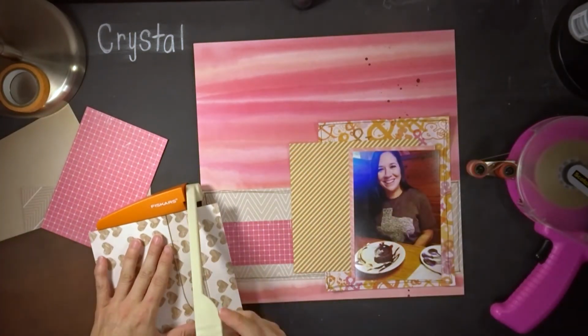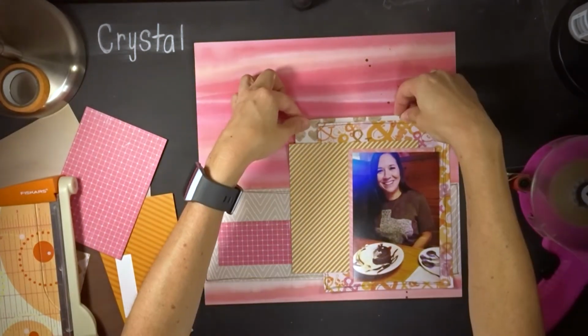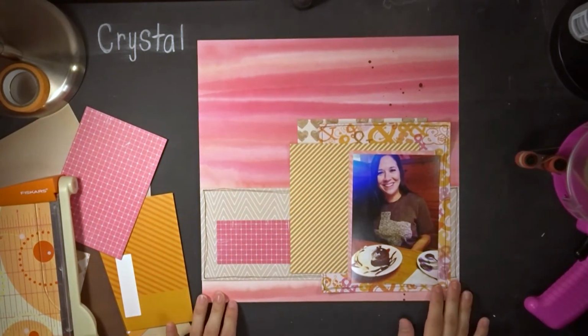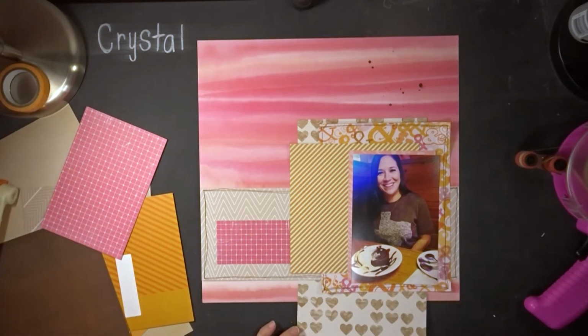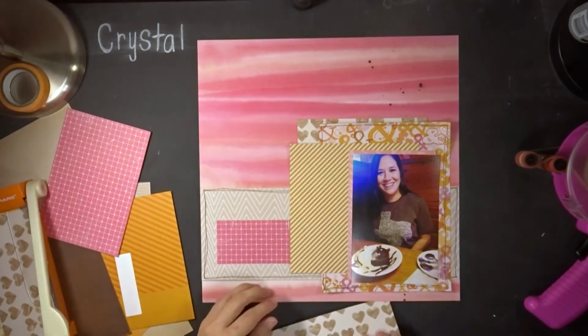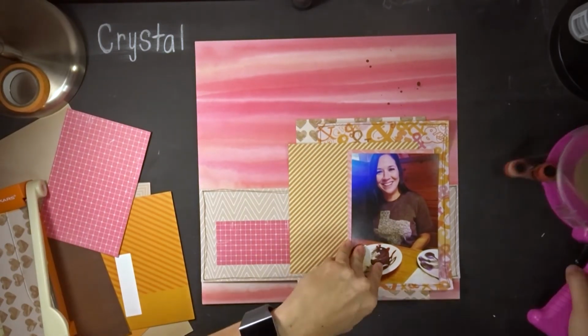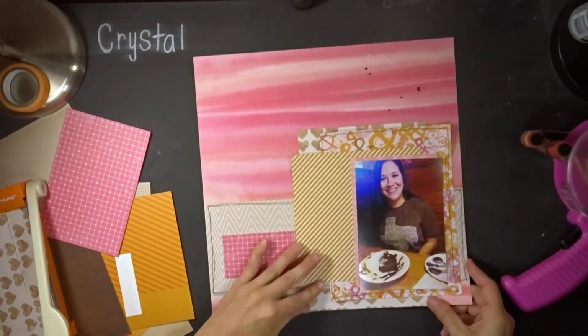And then I love this heart paper, and I remember I saw it in the stack as I was looking through the papers again. And so I'm kind of tucking it behind here, making it faux looking like it's a long sheet behind those layers of paper. And I think it also helps make that ampersand paper stand out from that pink paper as well.